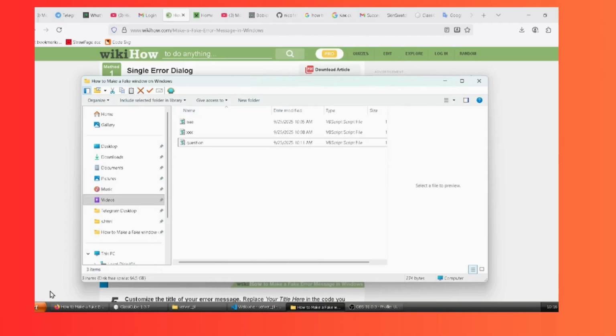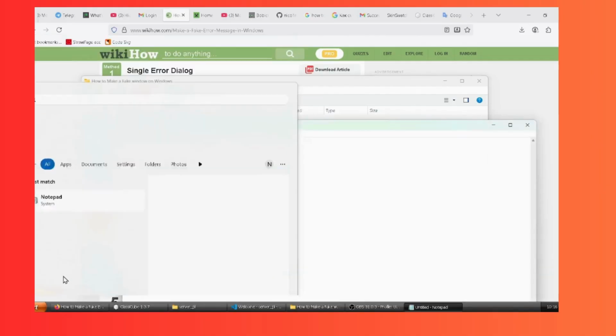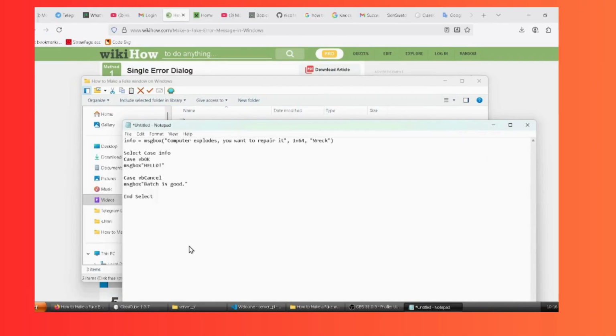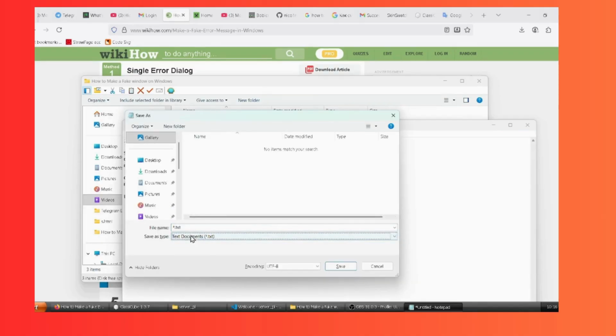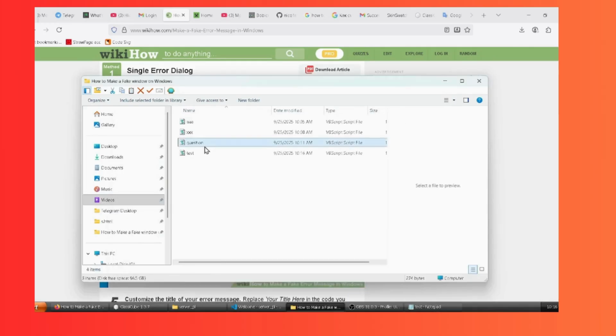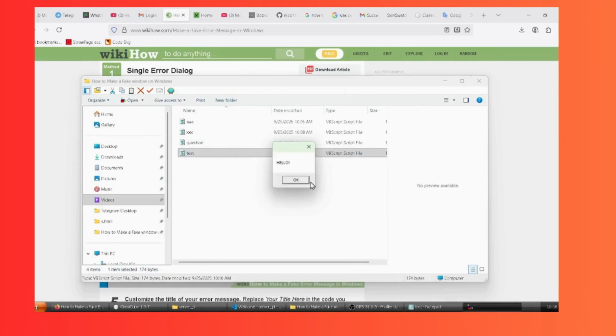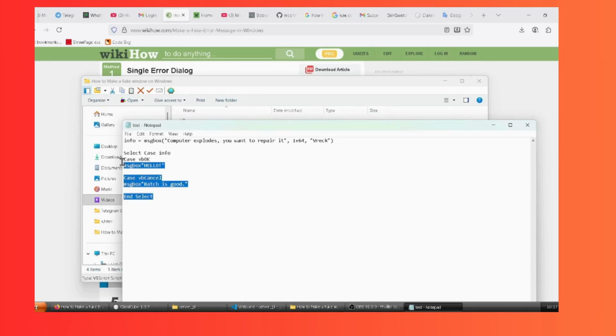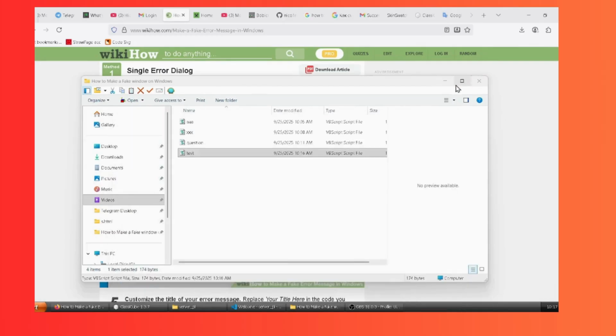I go to copy, Notepad, code, save, all files, test.vbs. I save it, and now I go to open. It functions! It functions with this! This code functions!